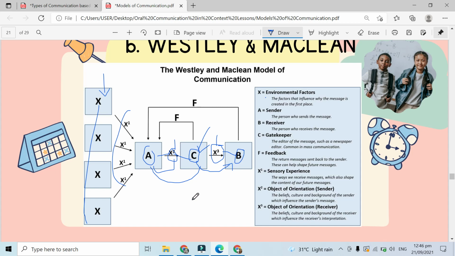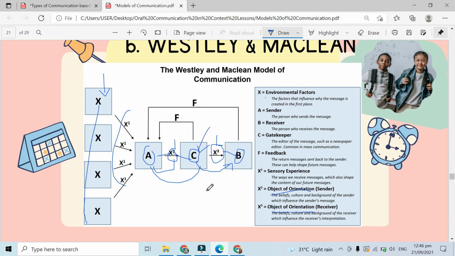The gossip might have different angles in terms of who asked or who mentioned the gossip, depending on the object of orientation of the gossiper.